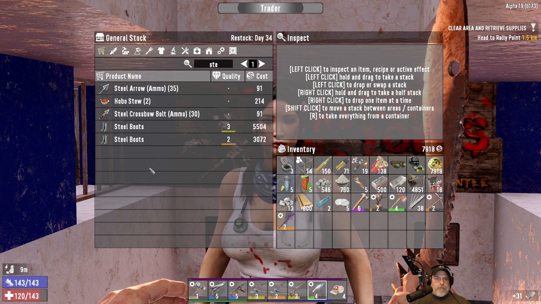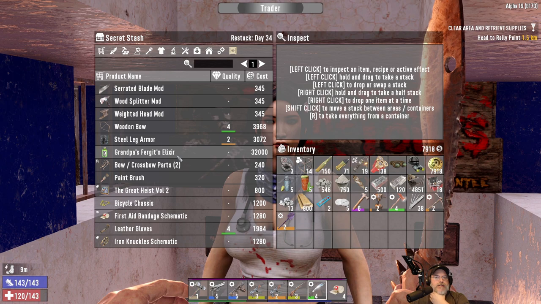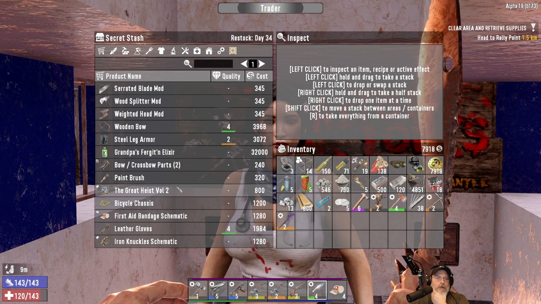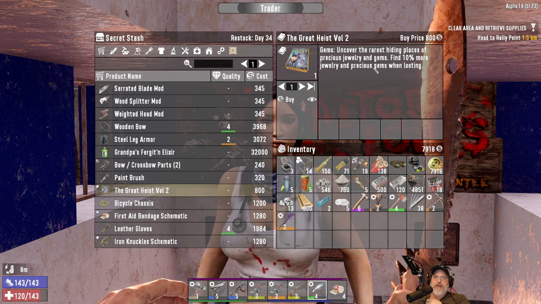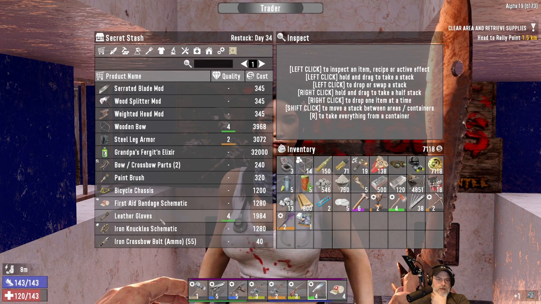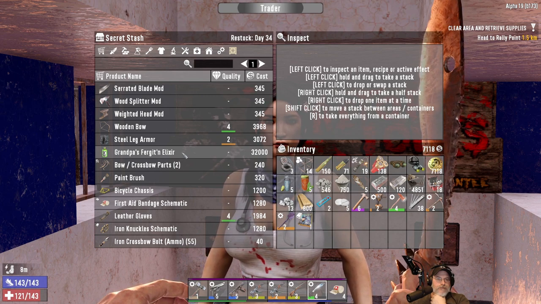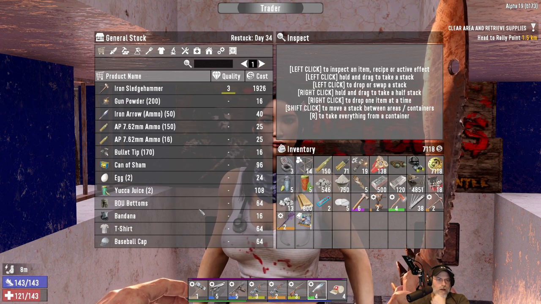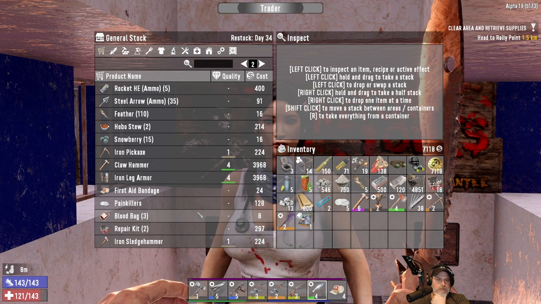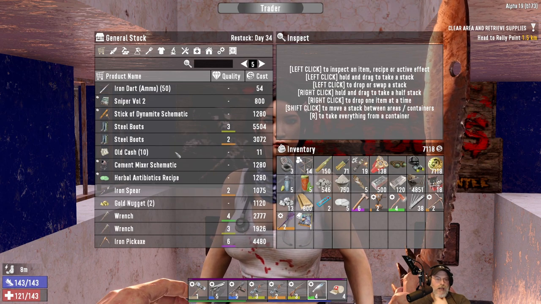She restocks on day 34. I don't know if I've actually seen this inventory, so let's just look at it really quick here. Great Heist, what's that do? Find 10% more jewelry and precious gems when looting. Yes, we'll take that. I don't think I want more bow parts right now. Let's look at our normal inventory. That's all the stuff we sold her.